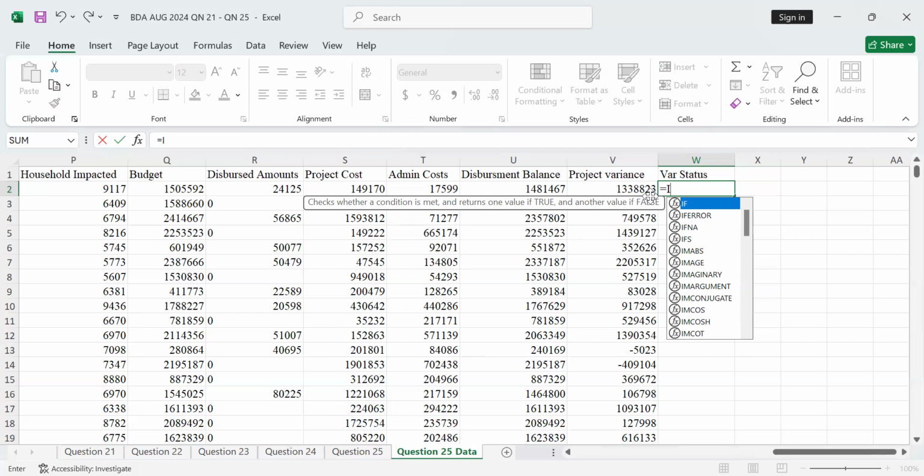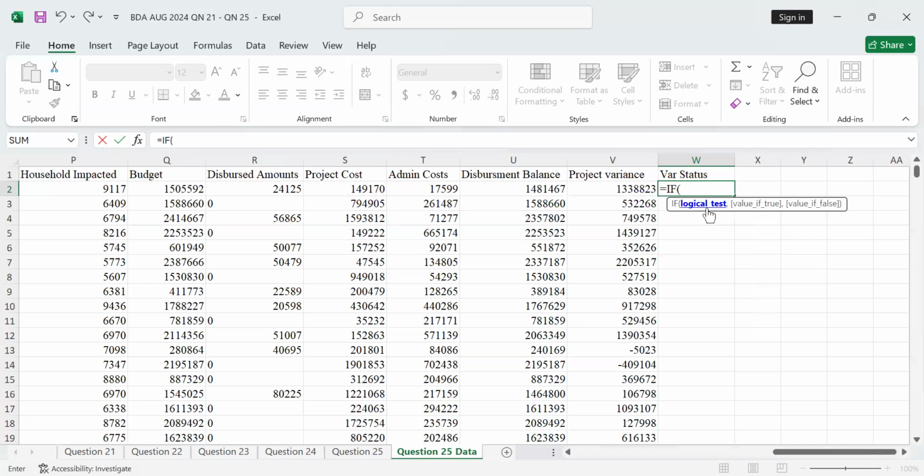We want to know whether the amount allocated, when you compare it with the project cost and admin cost, was overspent. If not, it means it was underspent, which in this case should tell us what we call adverse. Therefore, I'll click on the if statement here, the logical test.